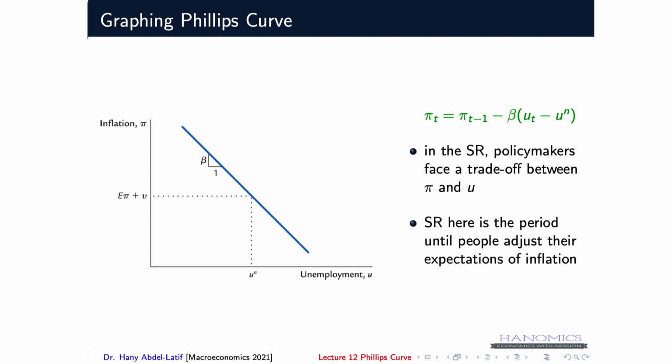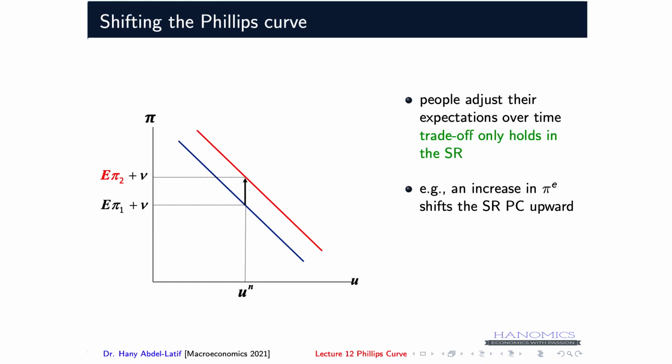So that means next time period people will adjust their expectation about the inflation rate to reflect the new level of the inflation rate. So then what can shift that inflation rate? Obviously, when people adjust their expectation, this means the expected inflation rate has changed. So an increase in expected inflation rate will shift the short-run Phillips curve upward, or rightward.